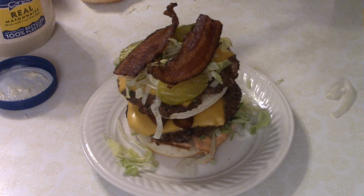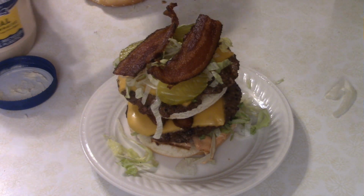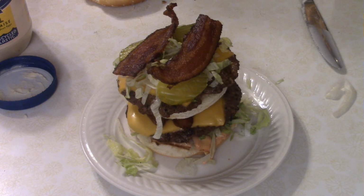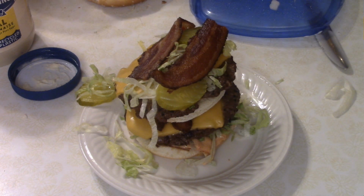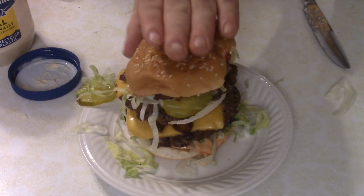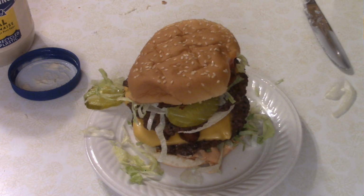Now we're kind of working on the top bun. And as you know, on a Baconator, there's only 2 condiments. And that is mayonnaise and ketchup. But unfortunately, I shot this like an idiot. Right now, I'm adding the diced onions to the top bun. And top bun on, and that's it. That is a Big Mac Baconator. Done.